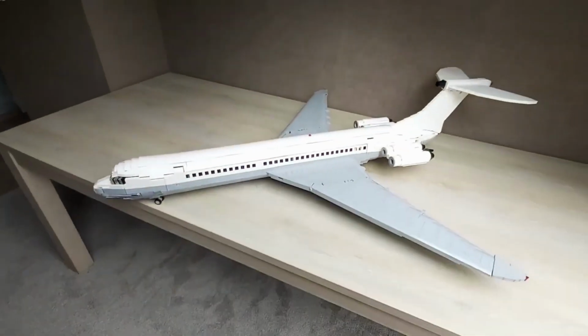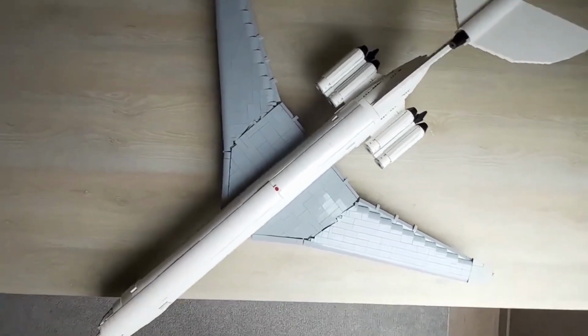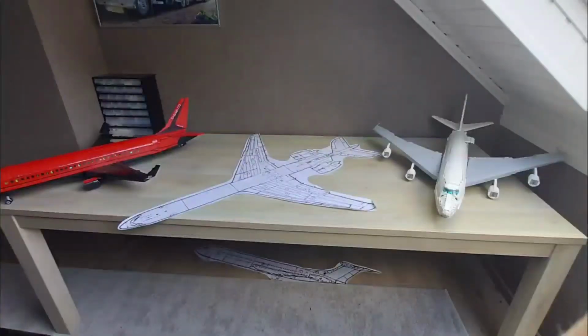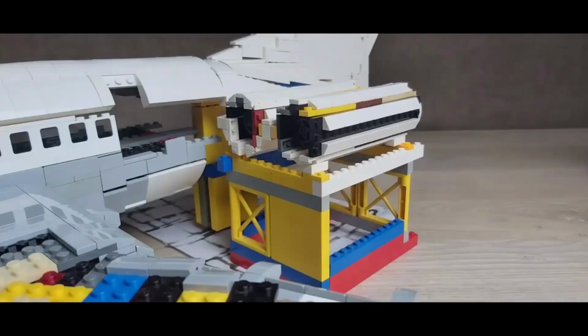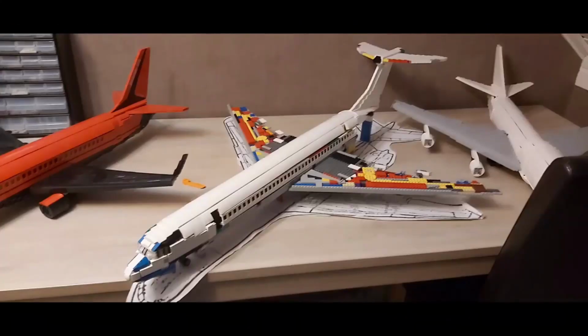In today's video we'll be taking a look at my Super VC10. The Vickers VC10 is a mid-sized, narrow-body, long-range British jet designed and built by Vickers Armstrongs. It made its first flight in 1962. However, it had quite a limited production. In 8 years, from 1962 until 1970, only 54 were built in total.